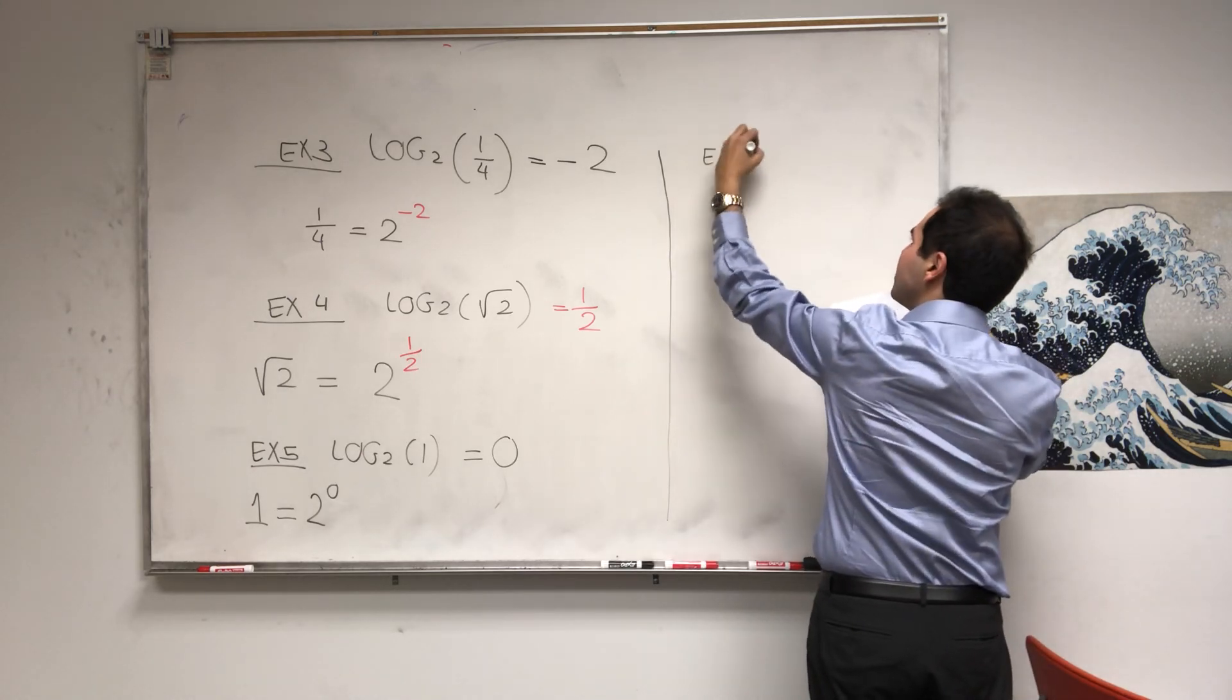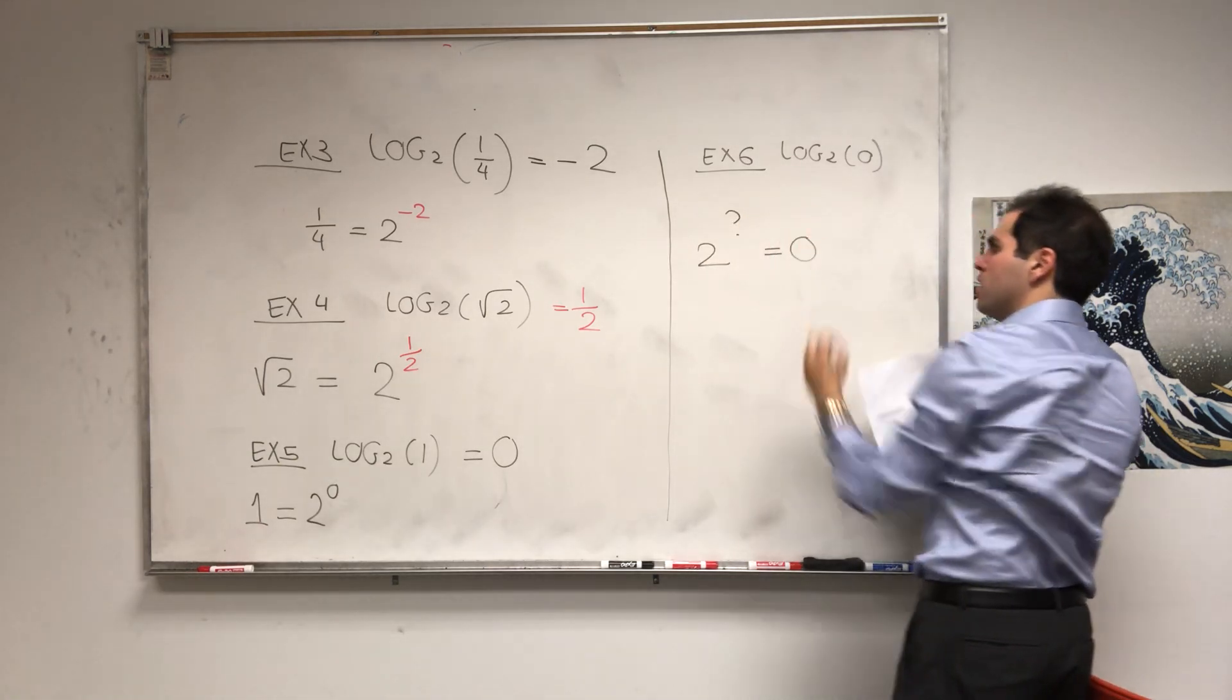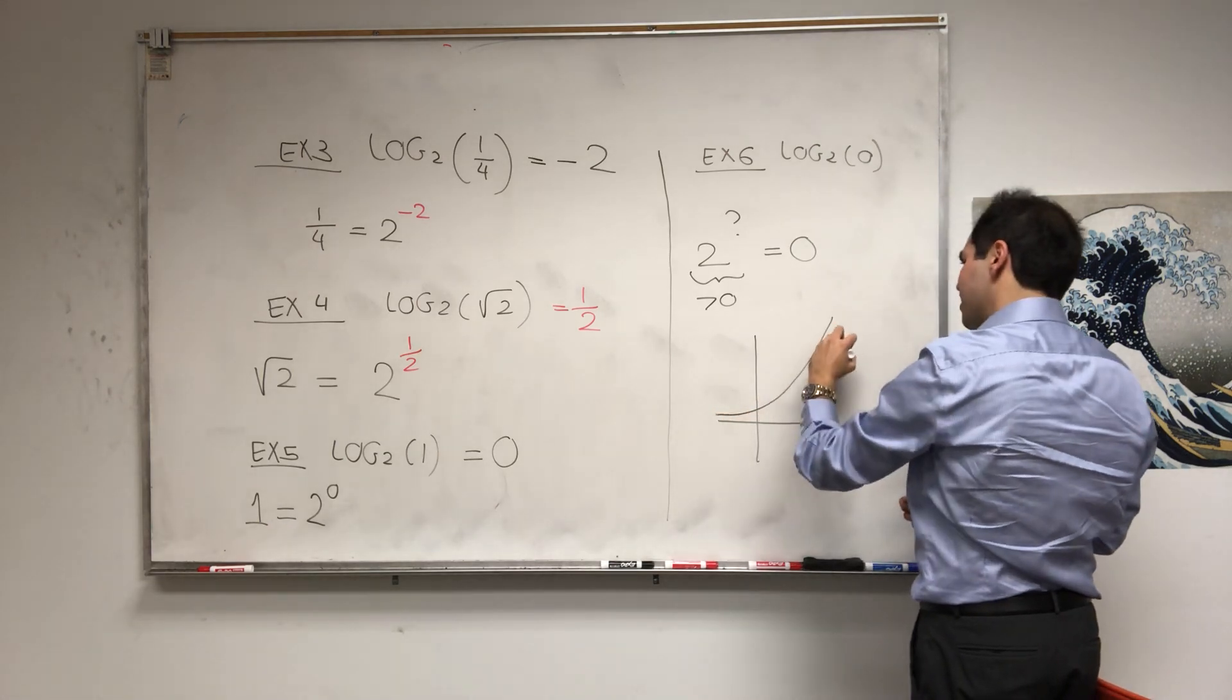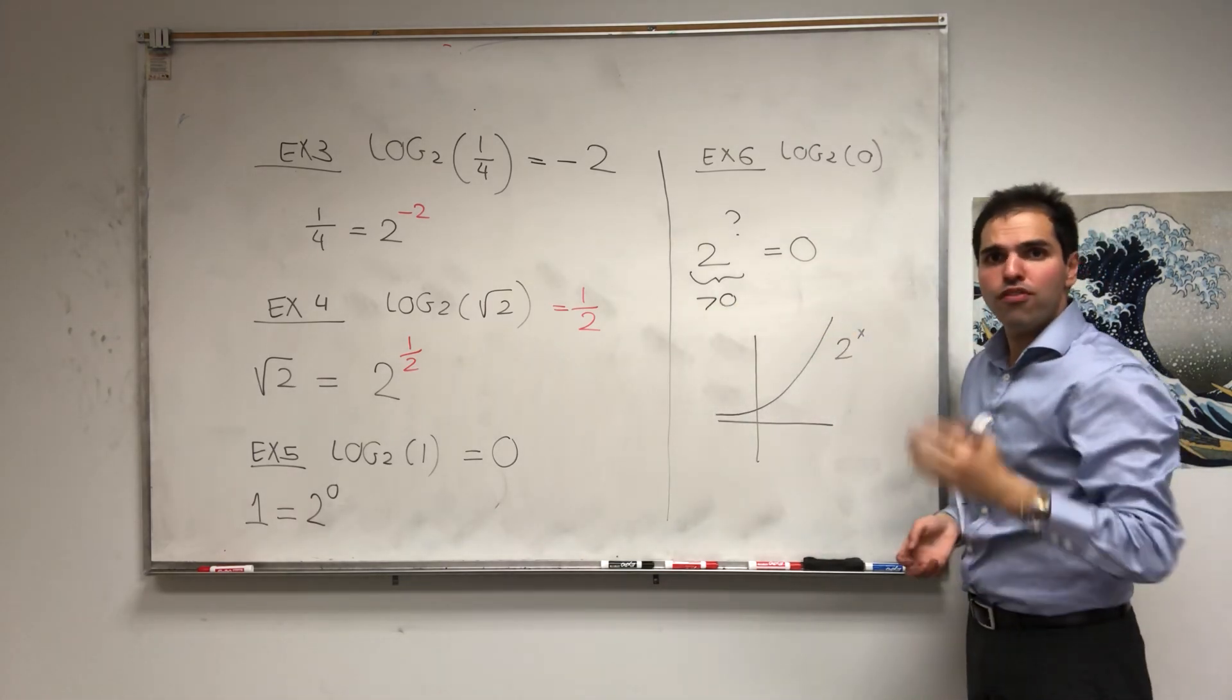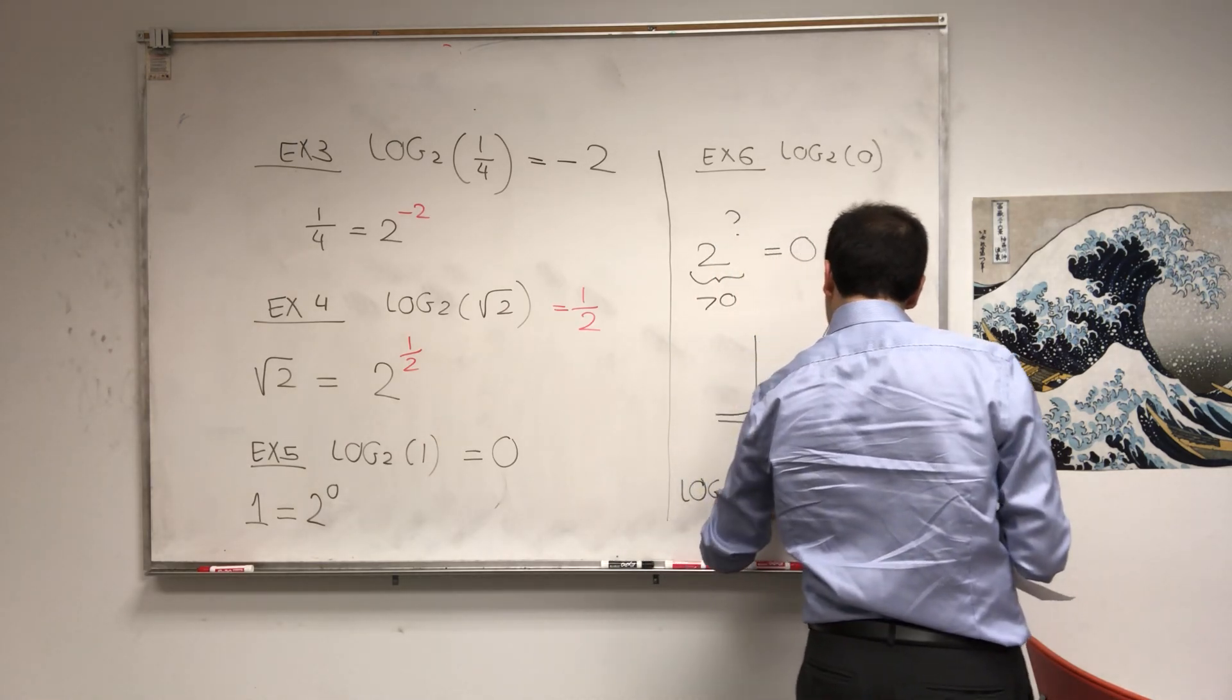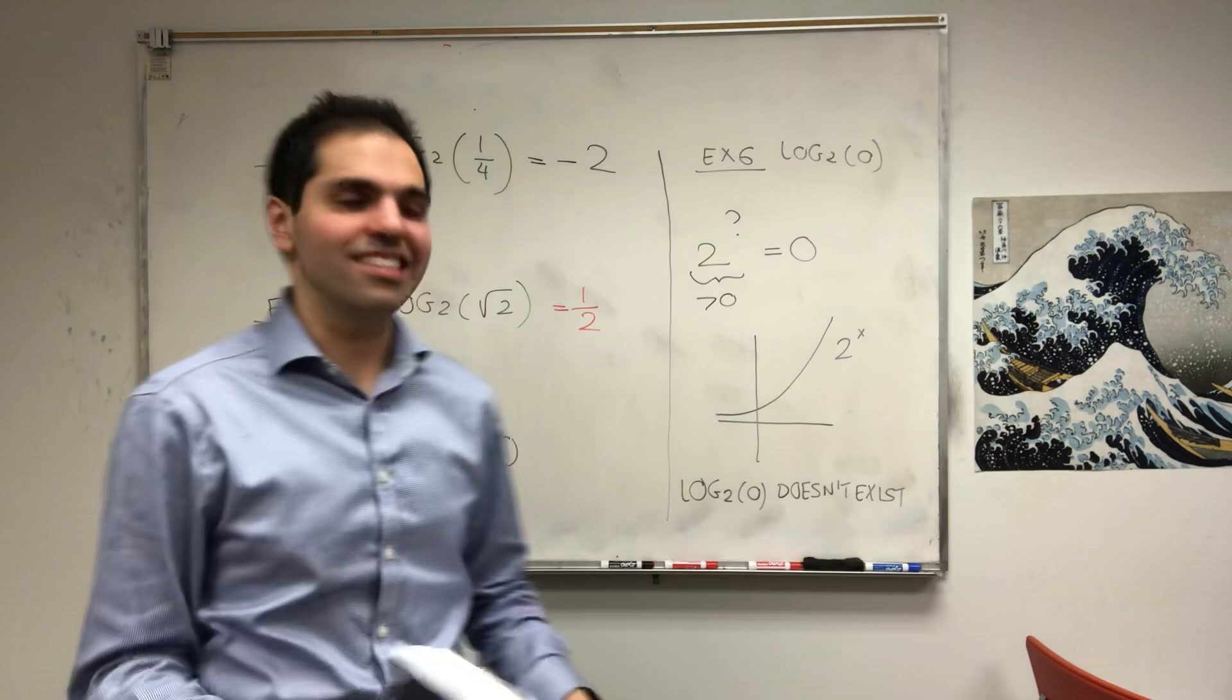Or, maybe a couple of other interesting scenarios. What about log base 2 of zero? That's quite interesting. In other words, two to the what equals zero. Well, that's a little problem, because two to the anything is positive. I would like to remind you the graph of 2^x. It looks like that. So, it never crosses the x-axis. So, in other words, it's impossible for two to the anything to be zero. So, what we say is, well, in this case, there is no answer. Log base 2 of zero doesn't exist. In other words, log base 2 is undefined at zero, just like one over zero doesn't exist in the same sense.